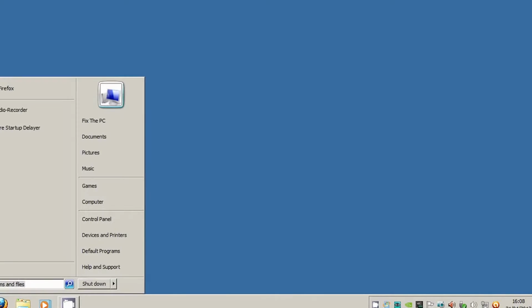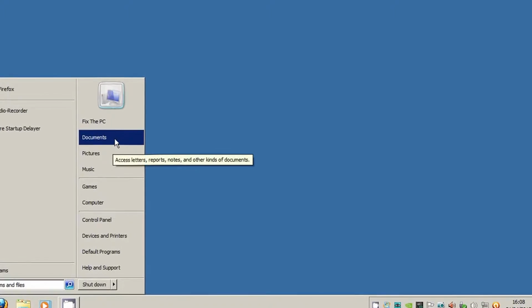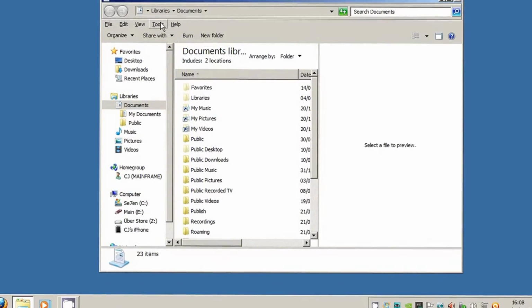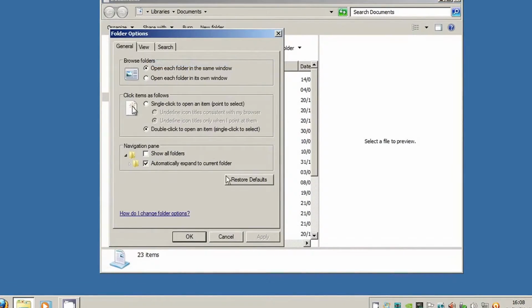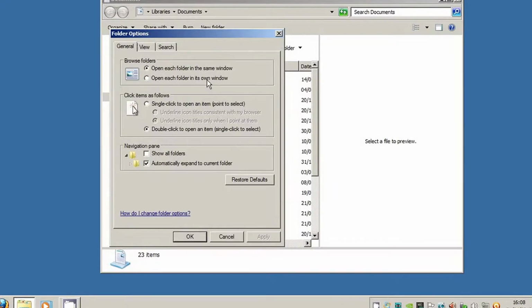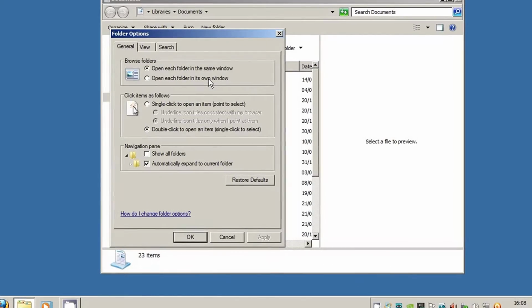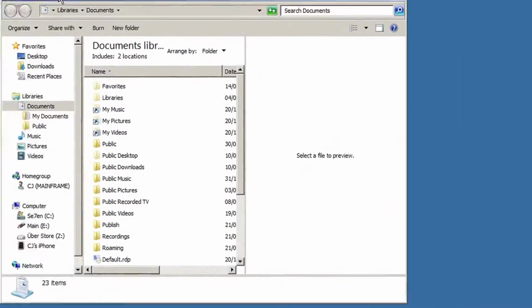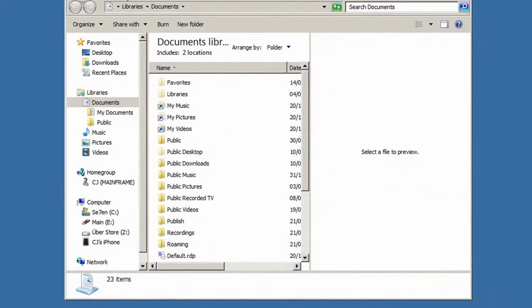So now for how to do this on Windows XP. If I go to Documents or Computer or any one of these on Windows XP and go to Tools, then Folder Options, you will see a list here. There will be a list of all sorts of graphics options that you can select. Now you can click Optimize for Performance. Correct me if I'm wrong about this, but this is as I remember it. Optimize for performance and it will uncheck all of them, or you can go through and check each one and you'll end up with a similar effect where it's a lot more responsive. Look how more responsive this was compared to earlier.